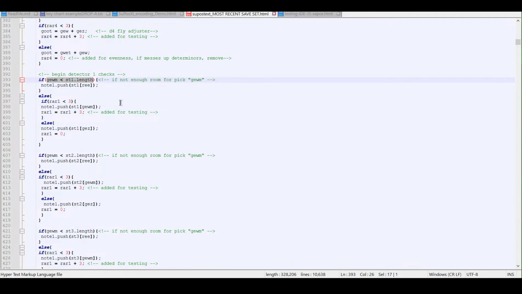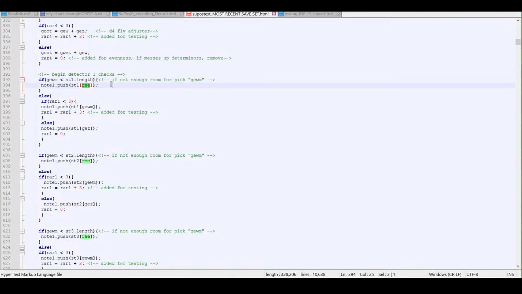Basically now we're saying, okay, if Guam is less than the length of the row, we're trying to find out if there's enough room to pick for Guam. There has to be at least Guam in there to pick it, which is re.